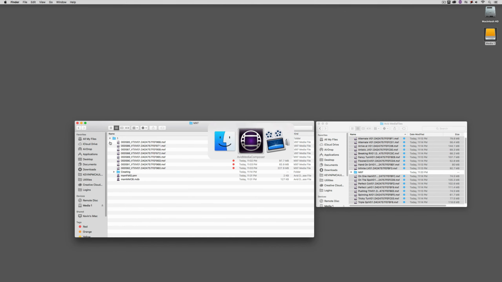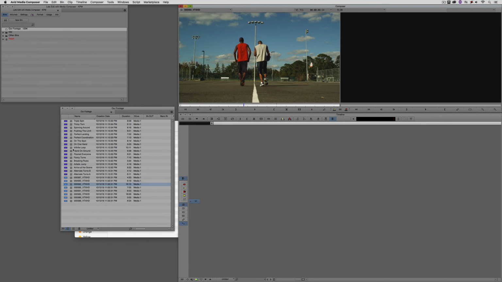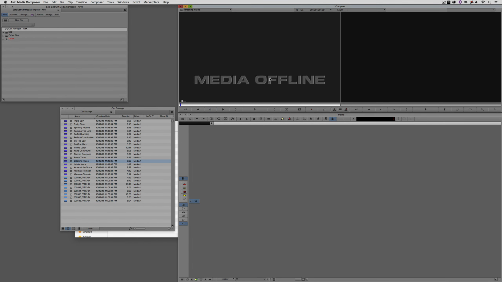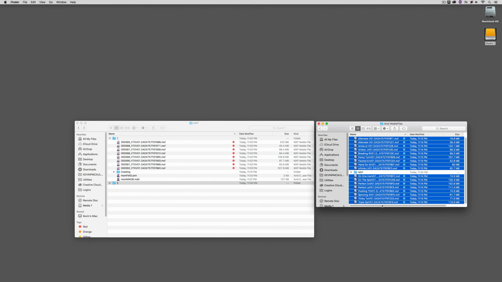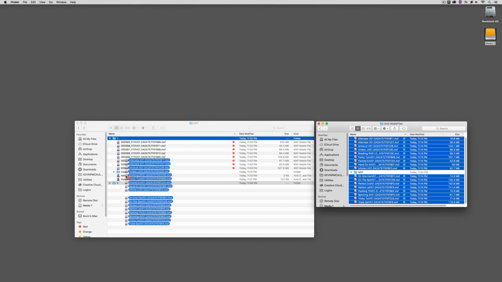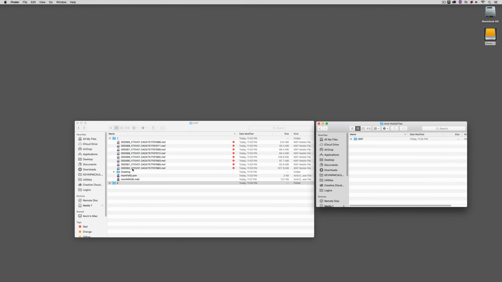What I'm going to do is come back into Media Composer just to show you that these clips are offline, and I'm going to create another folder inside of my MXF MediaFiles folder called, appropriately enough, 2. Fairly straightforward. But what's very cool about this is that I can now take all of this media. Again, this could have been unarchived from a Mac Time Machine. It could be unarchived from another drive. And all I'm going to do is take it and drag and drop it into folder number 2.